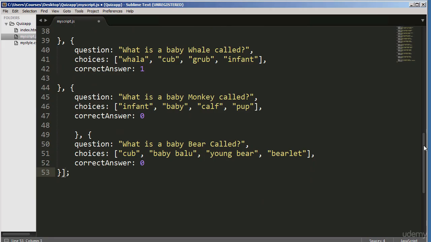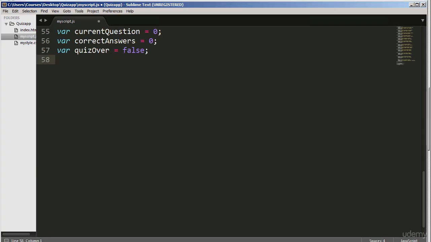So you don't have to use the same. I've used baby names of animals, so you could do something you're completely interested in if you don't want to use baby names. Just as long as the format is the same, the quiz should work as well. All right, but any parts of this you don't understand, please feel free to let me know.